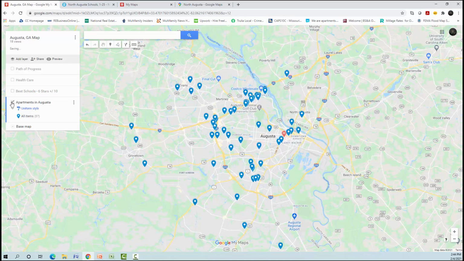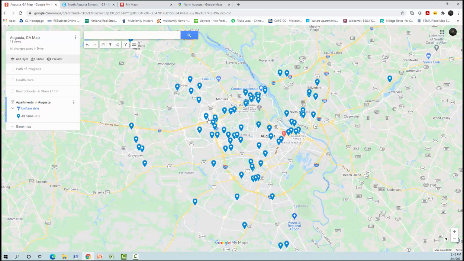And then also I get the apartment buildings. There's all the apartment buildings in Augusta, or a selected city. For this one here it is Augusta, that are in this area, right? So what you can do is, if you have an opportunity and somebody calls and says, hey, I got this apartment, great, where is it? You can put it into the map here and it'll pop up where it is. This is all location based. These are all address specific. So it gives you a real good feel.